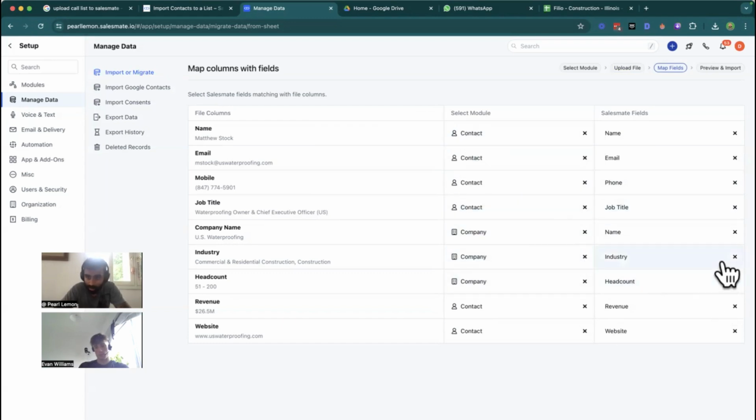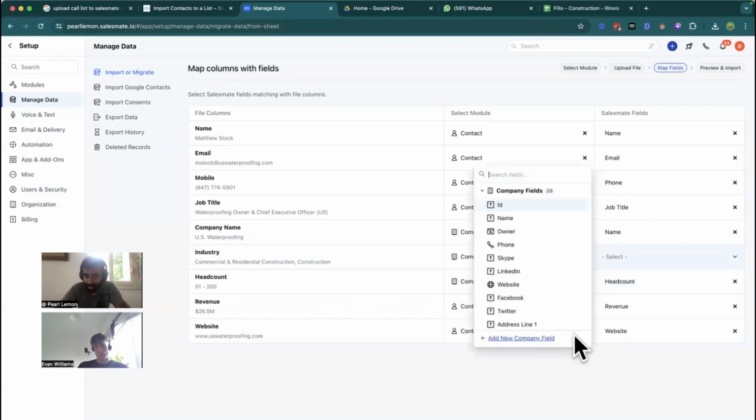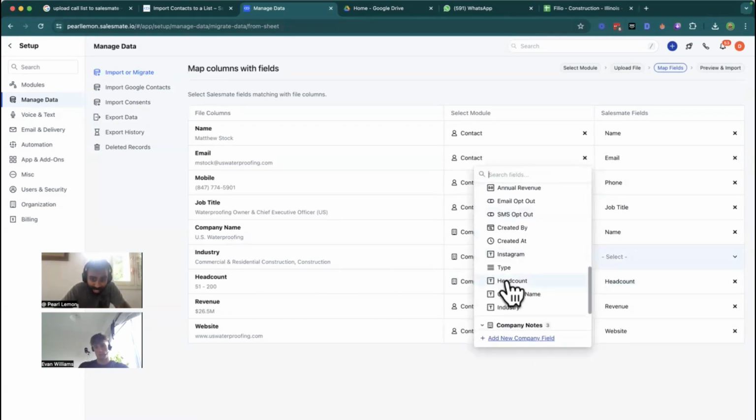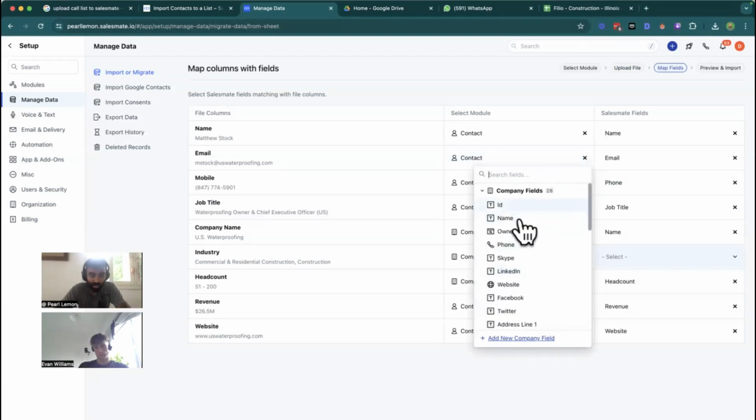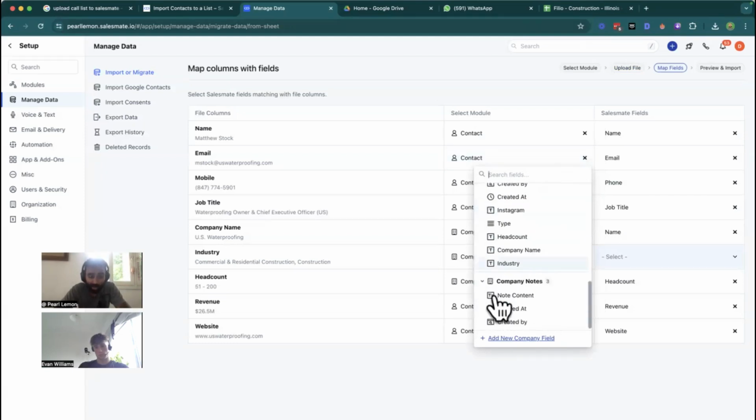So a good example was that industry isn't an actual field that Salesmate has in its CRM. We know this because I went in here, and originally, let me just have a look, headcount wasn't there. So what I did is, and this is under company fields, they give you all the possible fields. You need to map it to a company field they recognize, because you need to change it into the language of the tool. If you don't change it into the language of the tool, it rejects a record because it doesn't understand what you're importing.